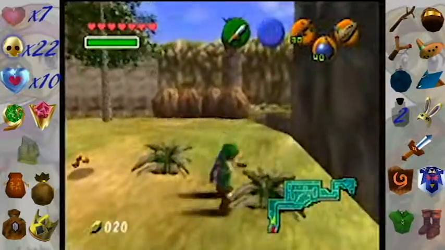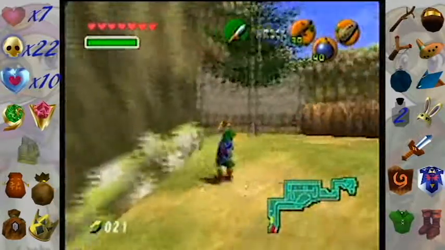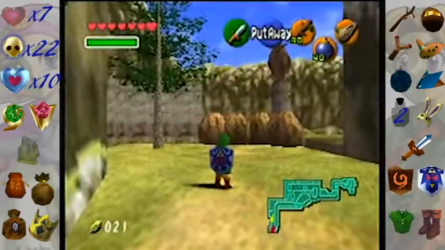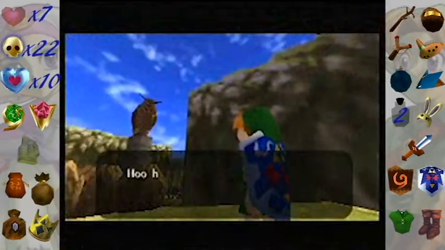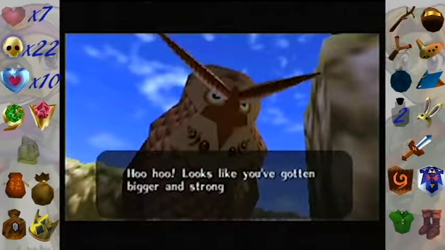When you do your spin attack after you get the magic from the Great Fairy, doing a spin attack will cause the sky to darken for some reason. I'm not really sure why. We got Mr. Owl here to ruin our day. I say that a lot, don't I?